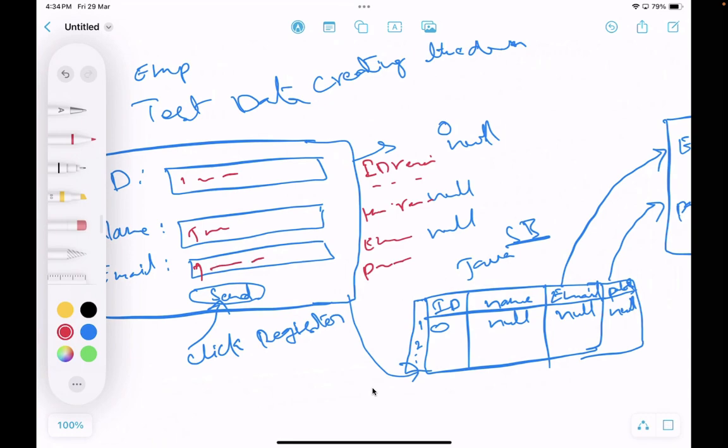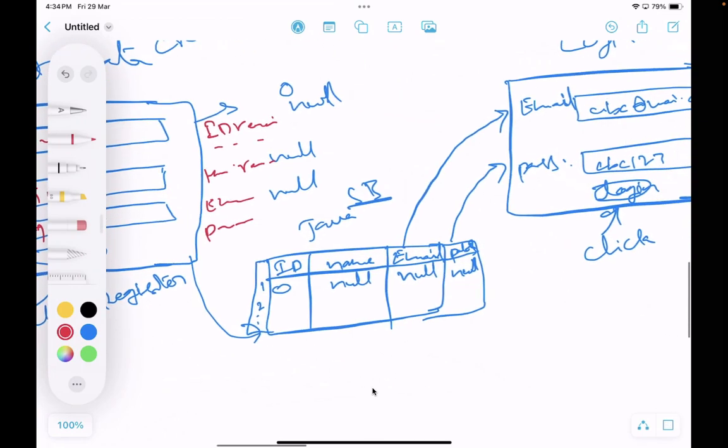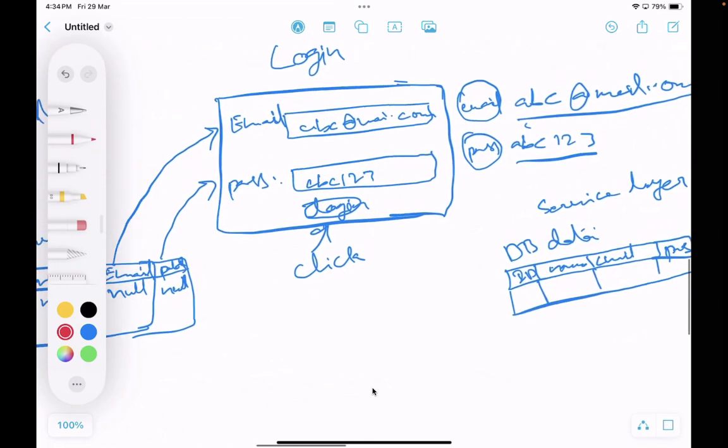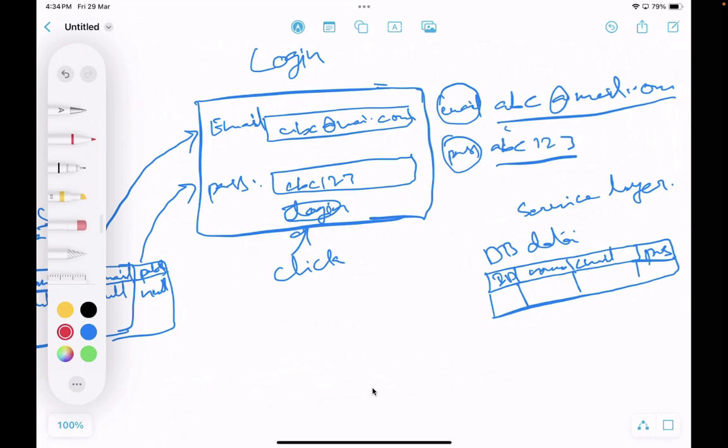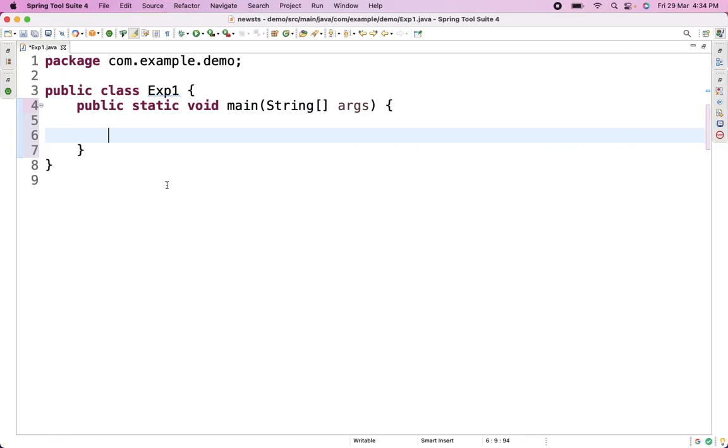Otherwise what will happen is it will submit the data, and the data will create null records. The null records throw an exception while comparing with your login information. So if you want to verify that, whether a NullPointerException will come or not, just verify it. For example, I'm taking one simple Java class.